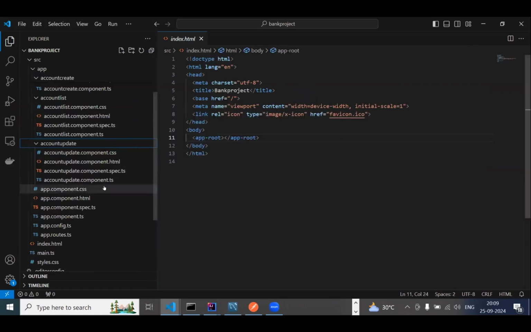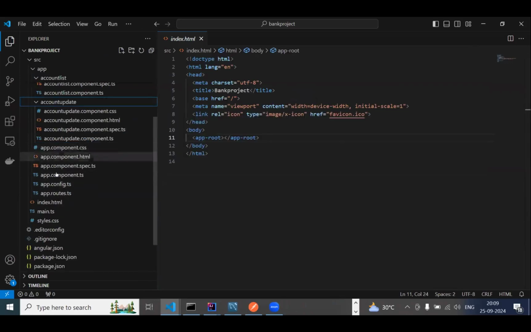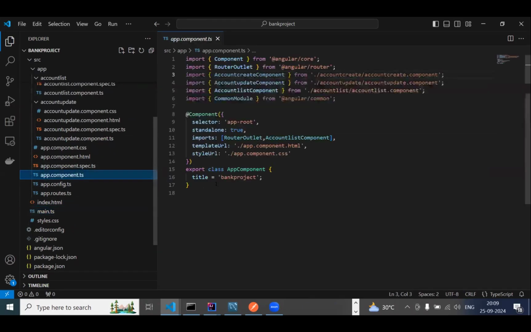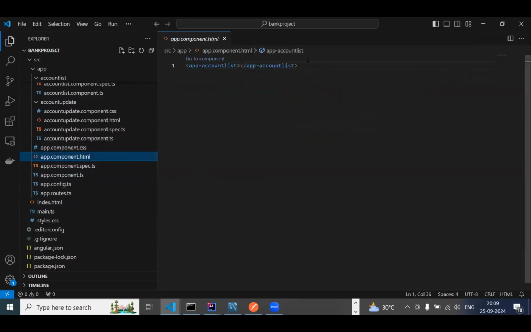The base component is the app component, with HTML and TS files, and there is main.ts. In main.ts, we are bootstrapping the app component, and in the app component, we are just calling the account list component.